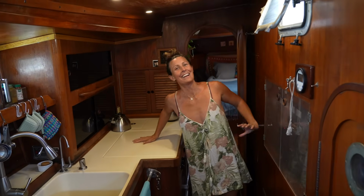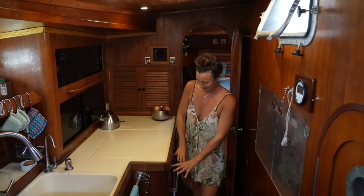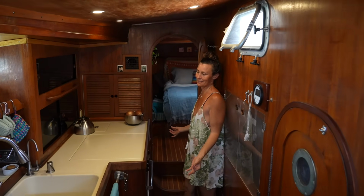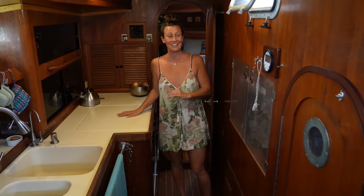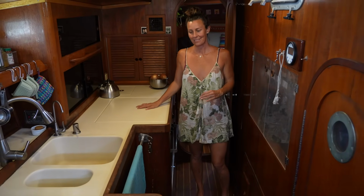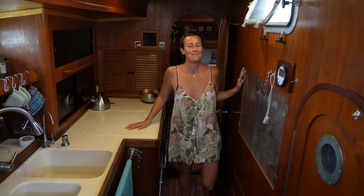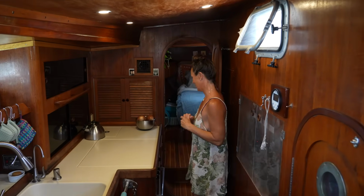We've talked about getting induction because it would free up this whole big area of space. And Leah's nearly talked me into it a few times, but I don't know if I can part with my oven. I love cooking on gas, and I know it is safer to have induction. I'm just not a real big fan, and I know I'd get used to it. And you never know. It might come to that, but at the moment this is what we've opted for. So that's what we have.